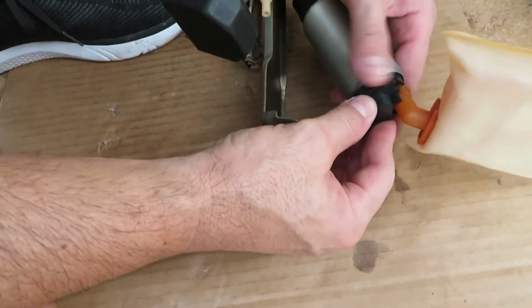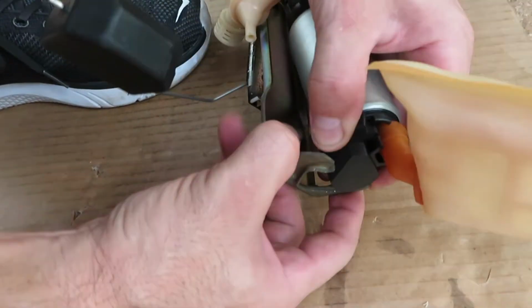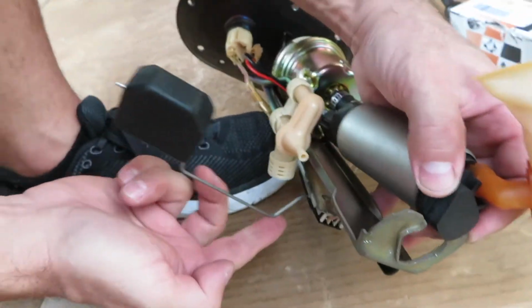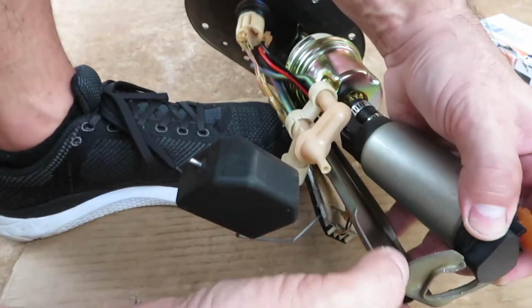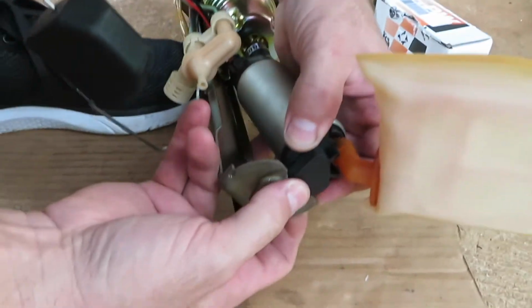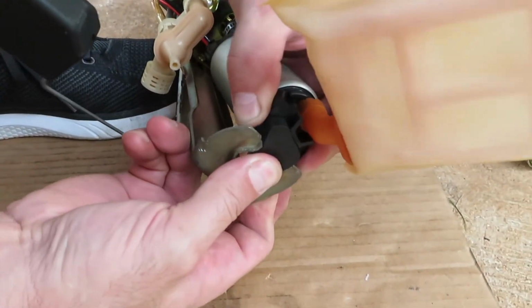It's probably easier just to put it on, then slide it in. Just bend the bracket a little bit and you can pop it right in. And just be sure, don't bend this arm. This is your float sensor for your tank. If you bend this, you're gonna have a half tank and it's gonna read full tank or quarter tank. It's gonna be off, so just keep that in mind. Don't let that be pushing on the ground. So just pop it in here like that.